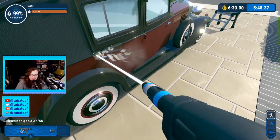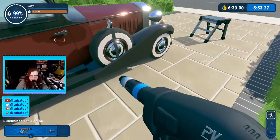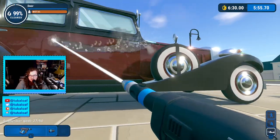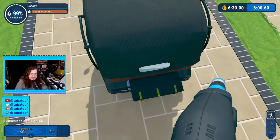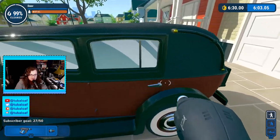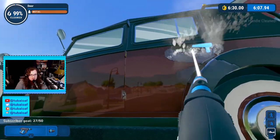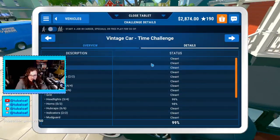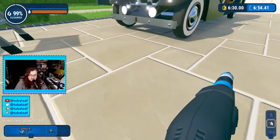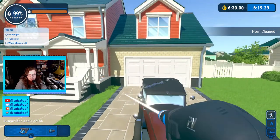Door handles. One of these door handles needs to be good. Oh, is it this door handle? We might not get this, but that's okay. There we go. Alright, what else? Headlights and horns. Headlights.